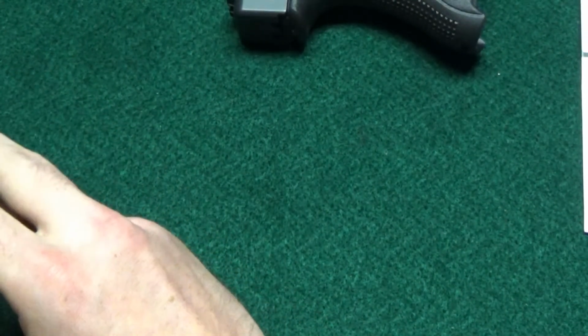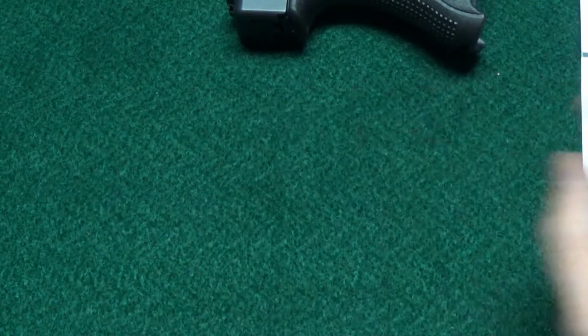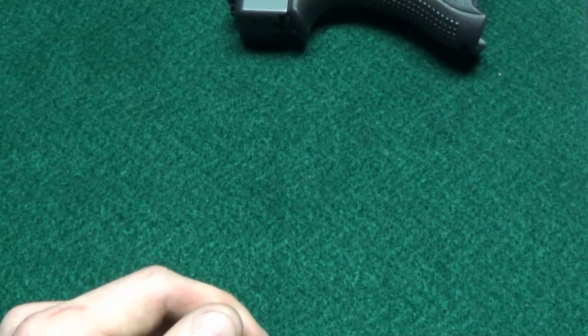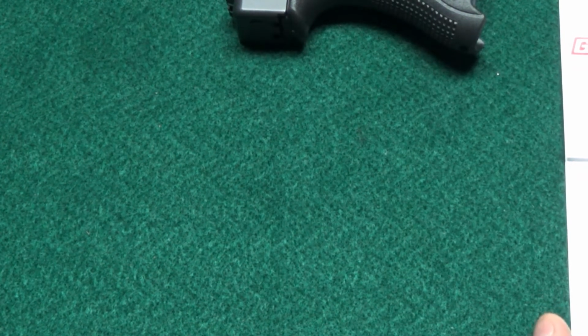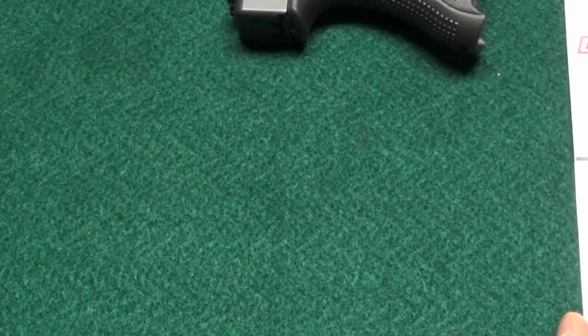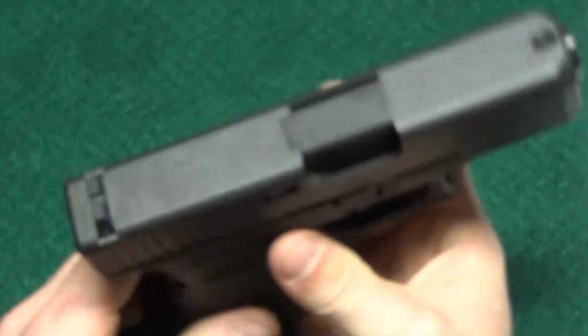There was not a whole lot of videos when I was doing research, so I figured I would make one and kind of plug Glock store, because once they did have them in stock, it was a quick ship. They contacted me after they got them back in and made sure I was still interested, which I was. I'd been waiting.